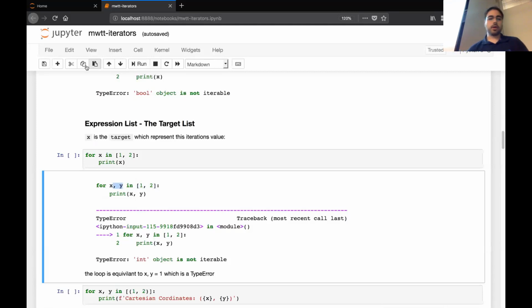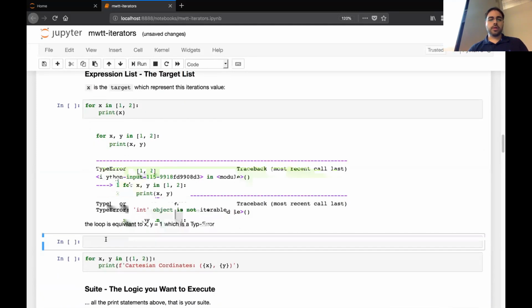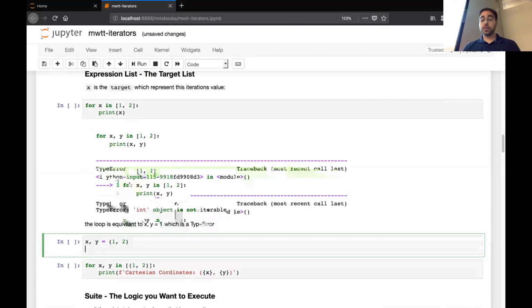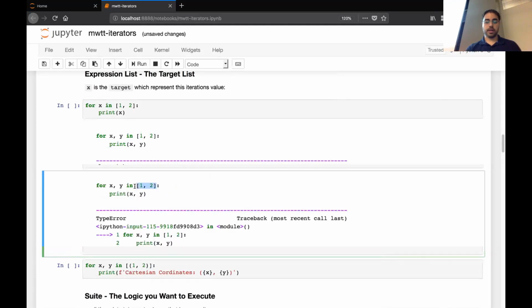Sure, that's probably a good question. When you're dealing with something like a tuple in Python, let's say you have a Cartesian coordinate, and it ends up having an X and a Y. You can actually unpack this like this, and this is a valid assignment expression, right? You can do this with all kinds of things. We'll see this in a minute when you're looping over something like a dictionary.